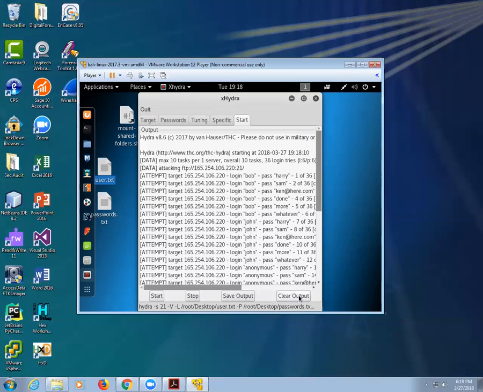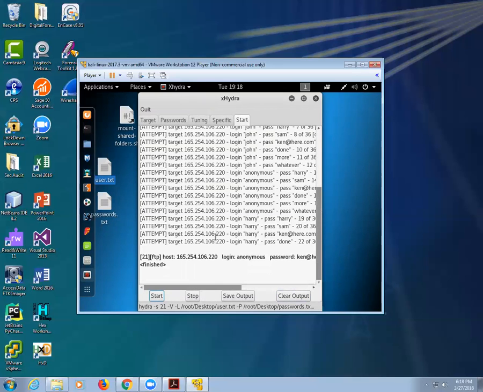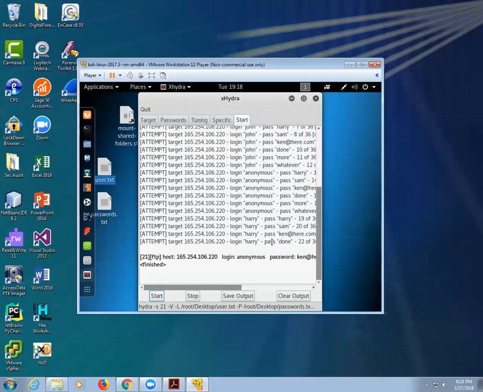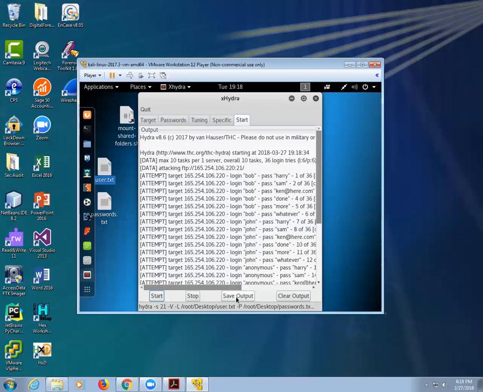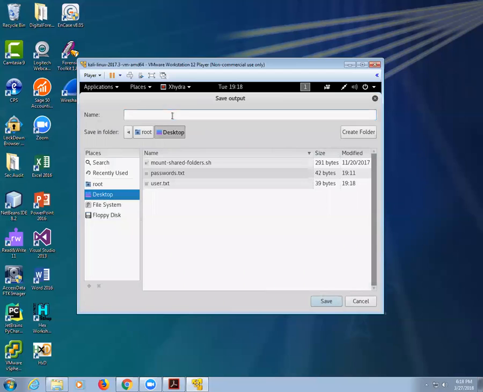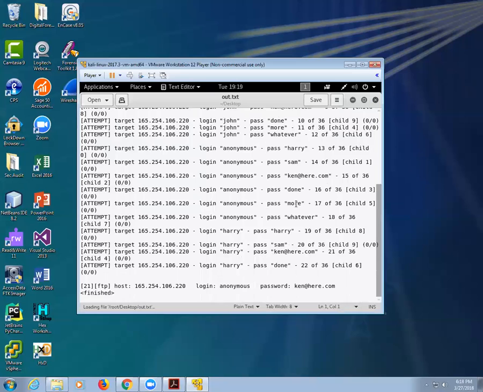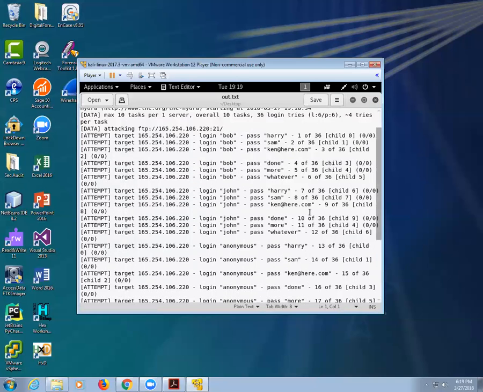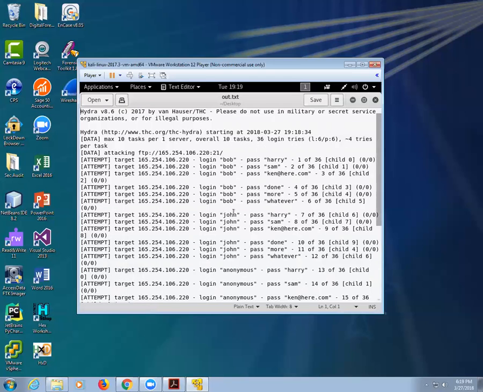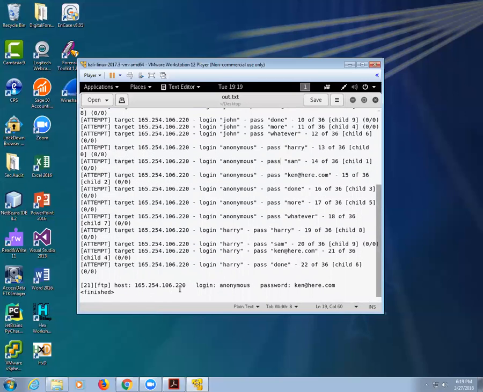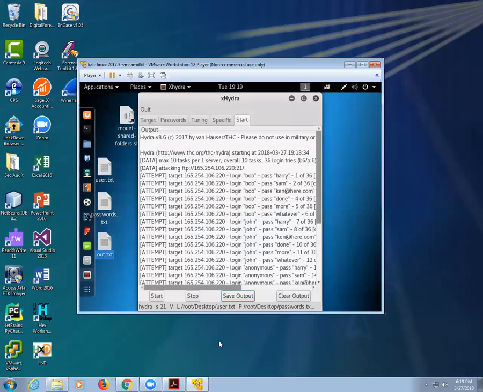But again, we're not paying for this tool. Maybe it automatically. See, now it says anonymous with ken@here.com, because again, that's also valid. Let's try it with save output. Oh, that's going to save it now that we're done, though. It won't save it while it's running, will it? No. Does it save which one was good? Because we know all of the anonymous ones should be good, because we know that one's good. Yeah, it is. It's weird.